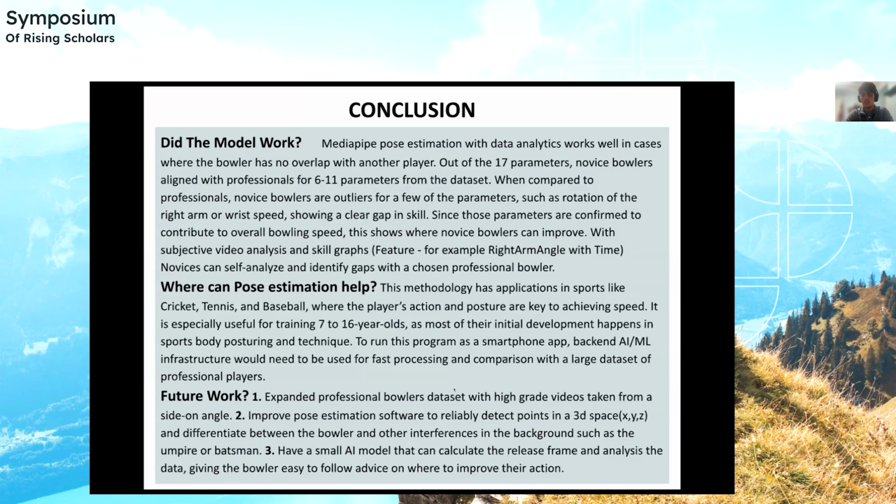Maybe improve the model, because MediaPipe is a single person model. There are oftentimes other people in cricket, so if you can make it handle multiple people, then by doing those two things, I think I could easily productize this, and that would be something I would love to do in the future. Super cool.